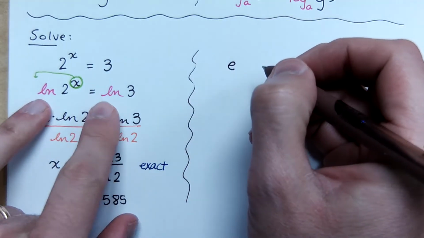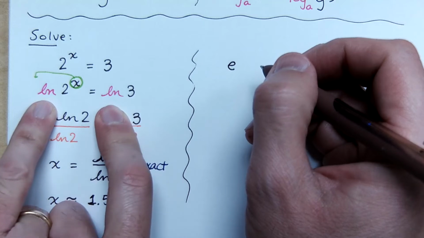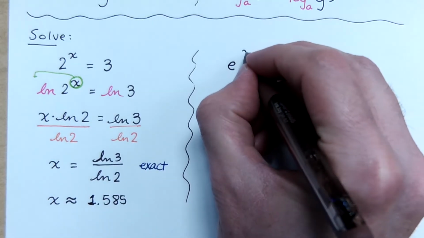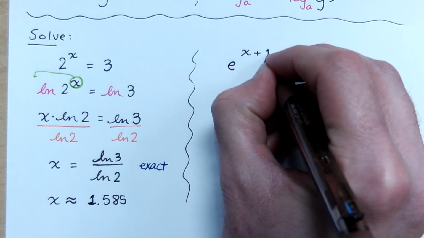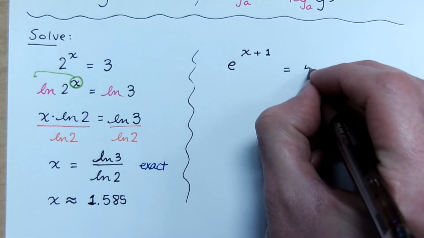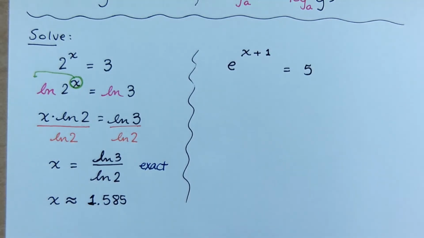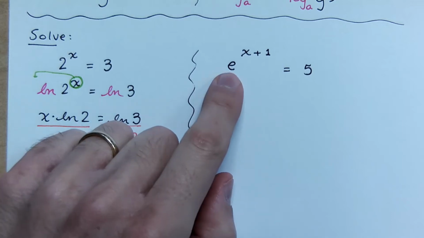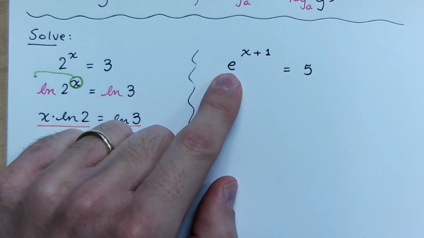Now, over here you could have used common log or natural log because it didn't really matter. But in this next example, it really does matter in terms of the ease of doing the problem. If I do e to the x plus 1 equals 5, again, you have your variable up in the power, and the way we get it out of the power is by taking log of both sides so that the power can then come out in front by those properties of logarithms. Since my base here is e, it would make sense for me to use what kind of logarithm?